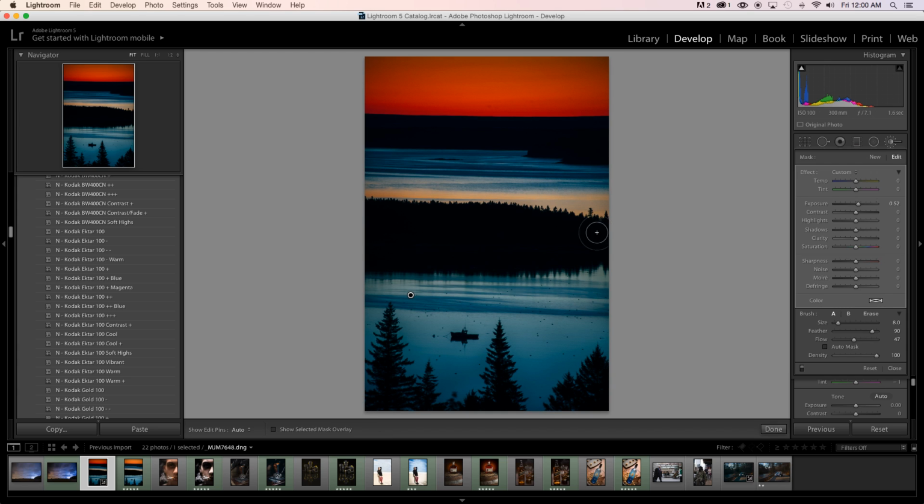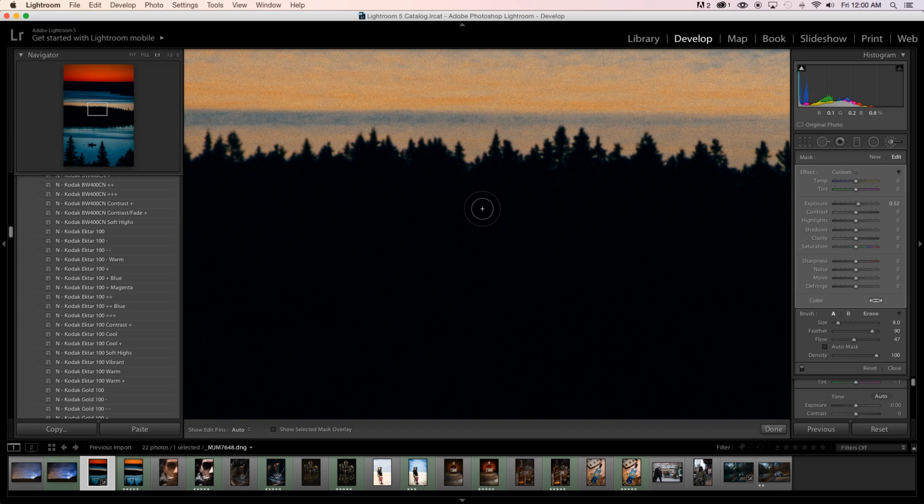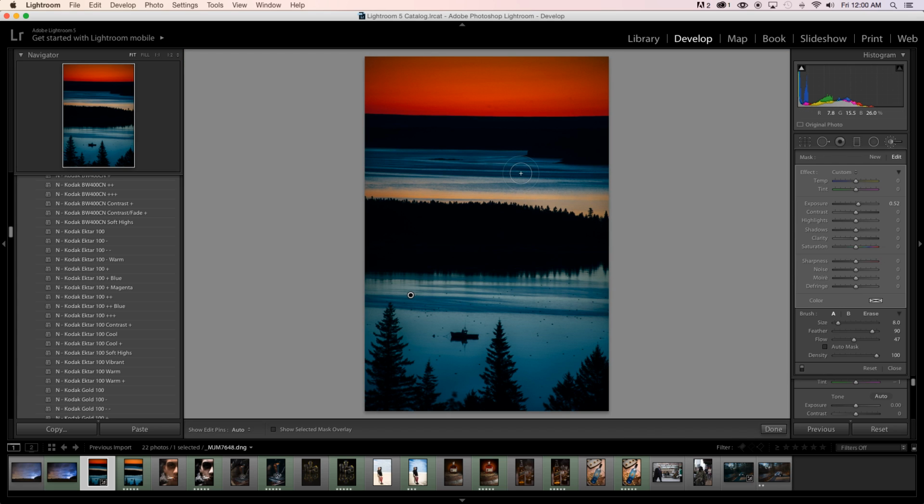I mean, this is half a stop and you can't even tell anything here across the trees. If anything, they're a little more defined, so that's really nice. You've got plenty of sharpness. This image is huge. 36 megapixels is just something I'm not used to, so it's really nice to have such a big image.